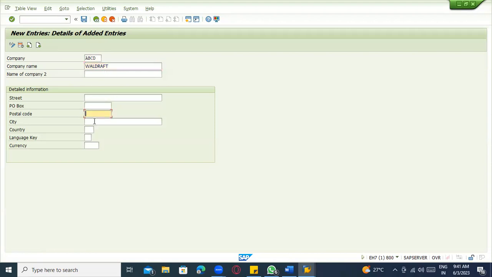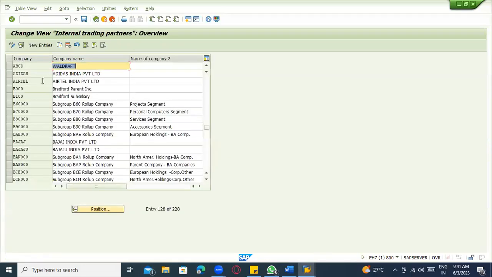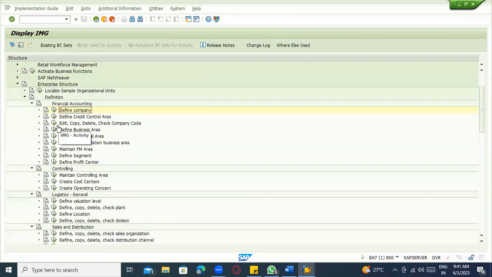You can give the postal code and the country, and you can also give address details, no problem. I'm giving the required information, Wall Draft Store. Now I'm creating this one and saving. I just created my own company.